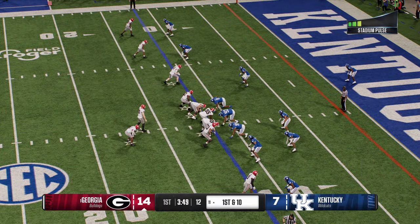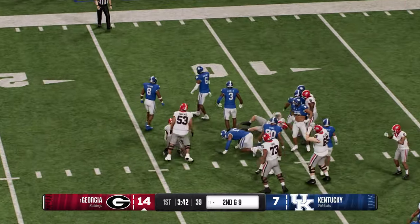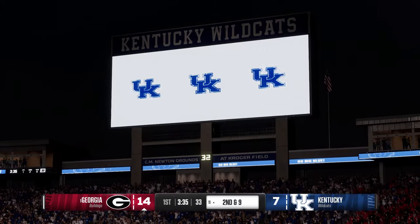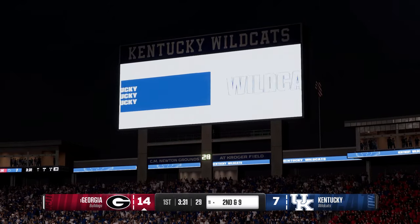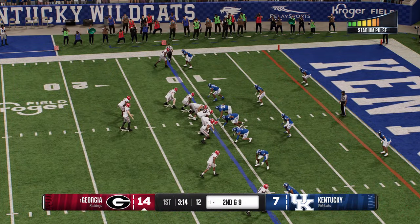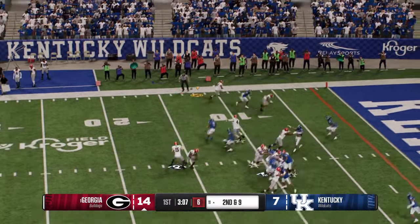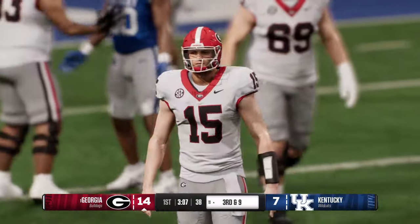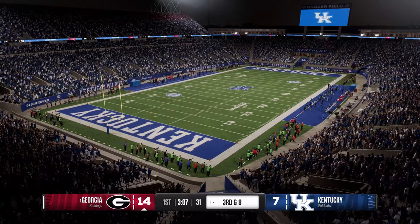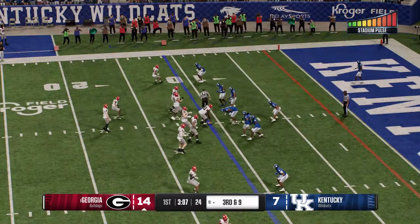Georgia getting set with first and ten. Hands off to the left — it's a nice wrap up there by the junior. Coming to the line on second down, this is important — they want to avoid third and long. Moving the receiver before the snap — and it's incomplete, he just overthrew his target. I'm a big fan of the RPO but it is a dangerous play — you've got to make the right decision. It just seemed like he was a little hesitant, unsure, and it cost him with an incompletion.